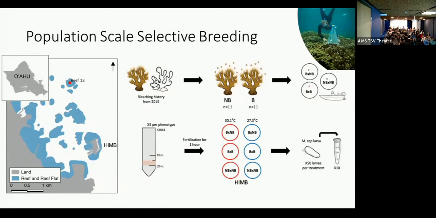We brought our gametes back to the boat. We mixed all of the bundles before they broke up from bleached parents in one bucket, from non-bleached parents in another bucket, creating what are kind of pure crosses. And then we took equal volumes of those two and combined them into a controlled cross.